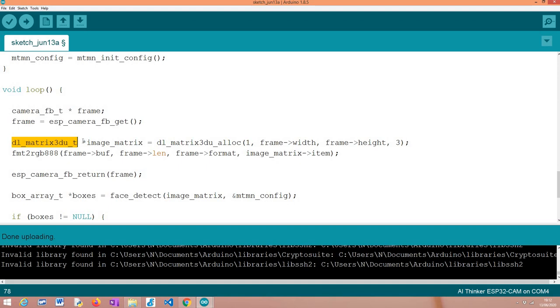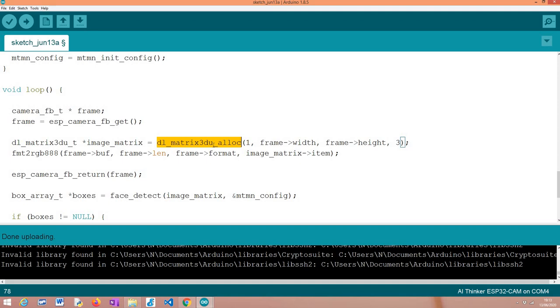So the first thing we are going to do is declare here a pointer to a struct of this type, and then we are going to allocate space for it, space in memory. To do so, we should use this custom function that is also exposed in the library that we have included, called dl_matrix3du_alloc.